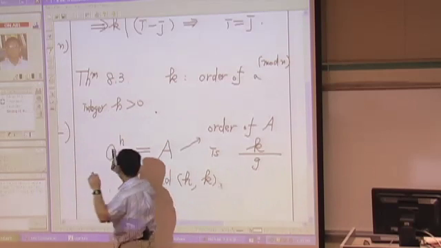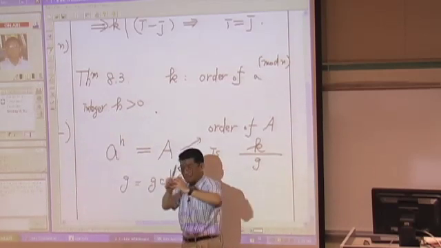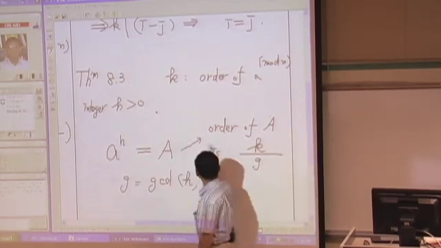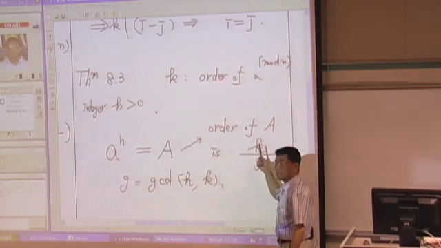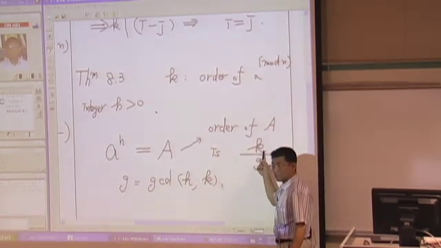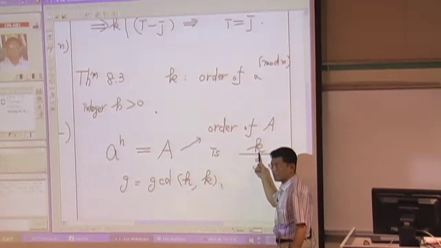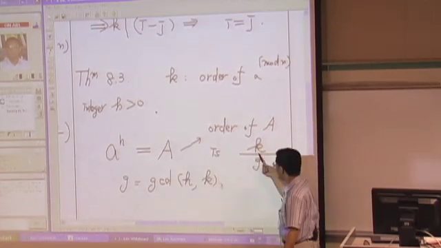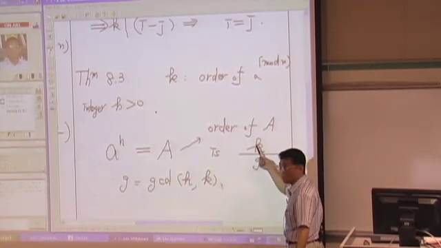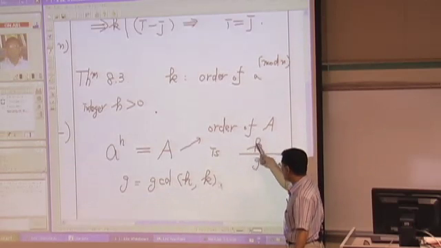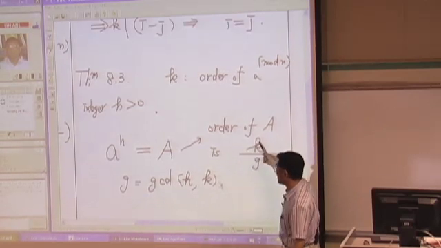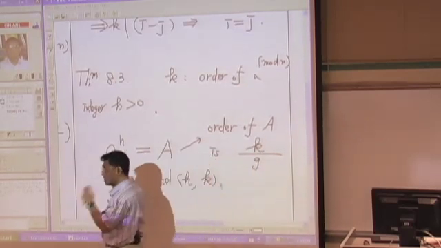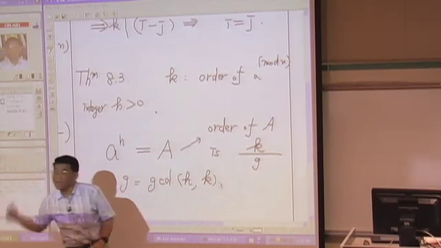But now assume that we have some number capital A, which already has the multiple of A's, right? How many times? H times, right? Then this number capital A has order not exceeding K. It can be K, but it cannot exceed, because if we multiply A, K times it is automatically 1. But what will be the order? The order will be smaller than or equal to K, right? And K over G is the exact order of this number A. If you don't understand or don't have any intuition about this, ask me. Then let's prove it.